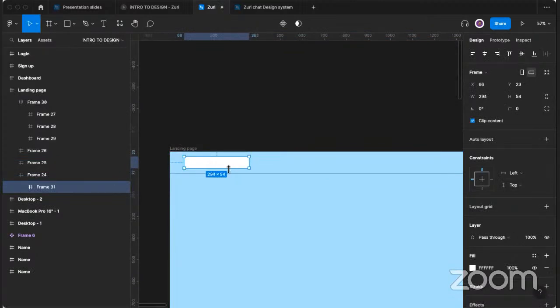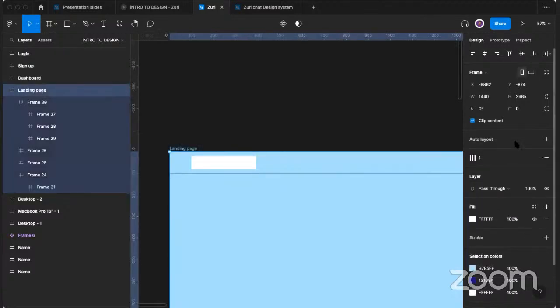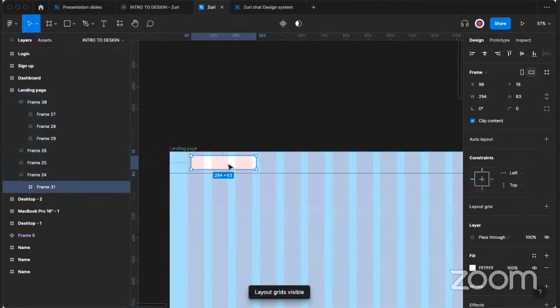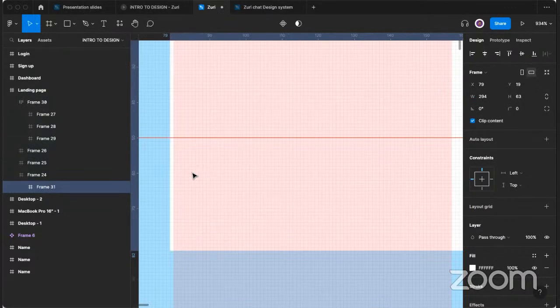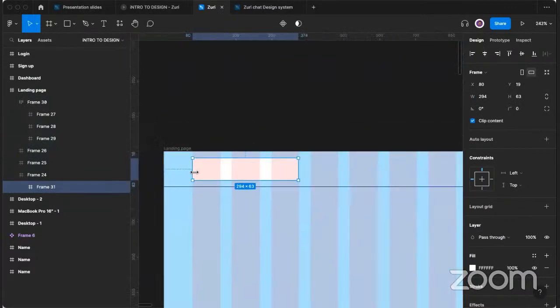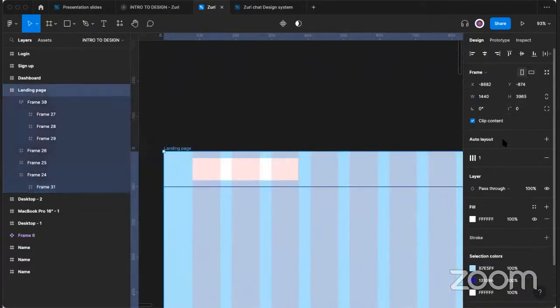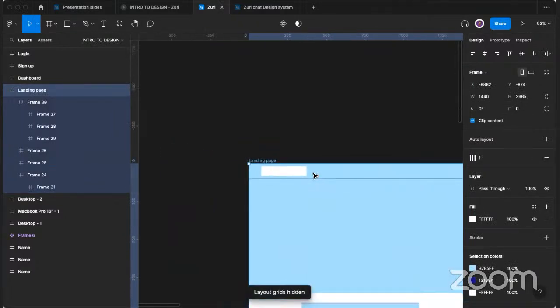So this is representing where my logo will be. Remember, the content here will not pass this grid line based on the grid I've set. So I am doing this.